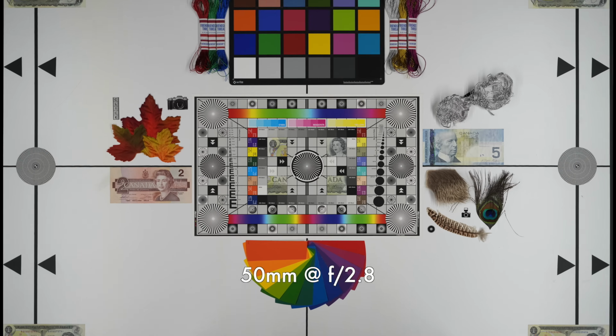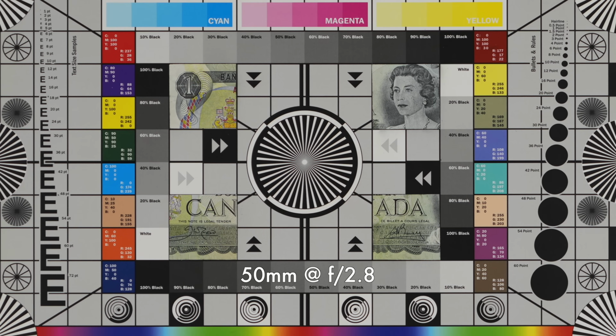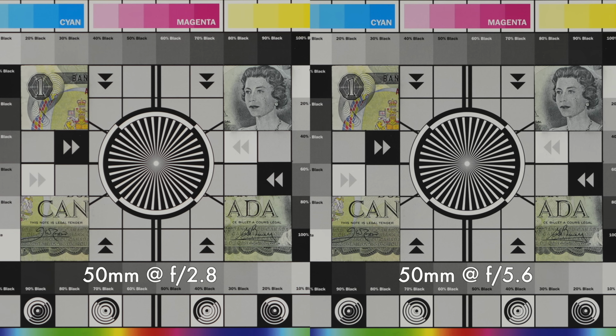50 millimeters, the centers look nice at f2.8, not bad. I feel maybe a little bit less contrast than we've got at 24 millimeters. When stopping down to 5.6, I do see a slight improvement in the centers, but I'd still shoot this lens wide open at 50 millimeters.